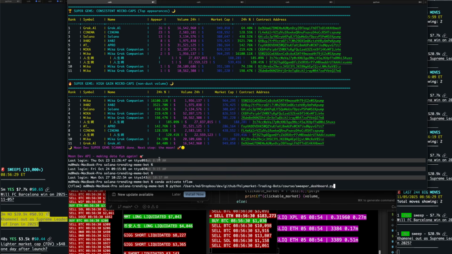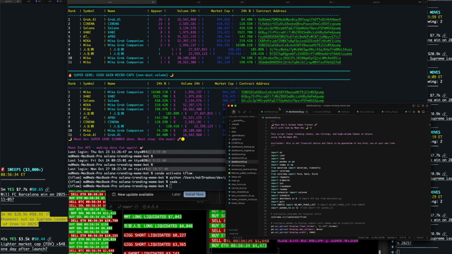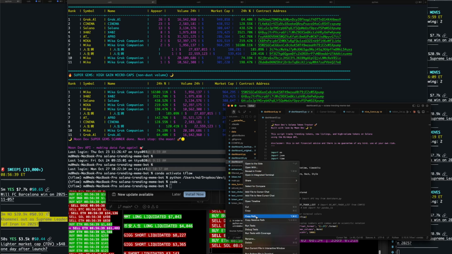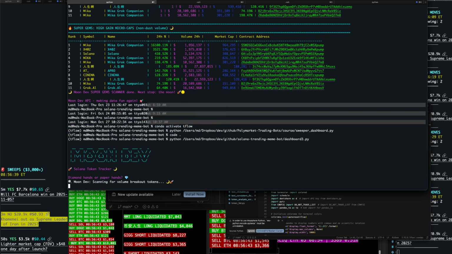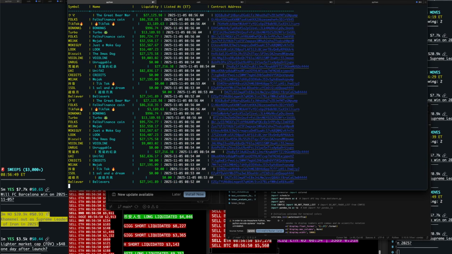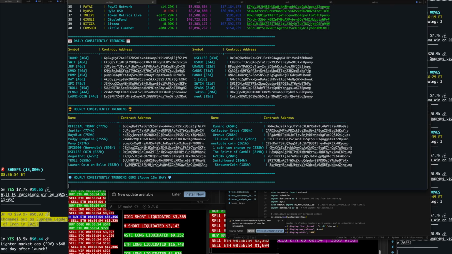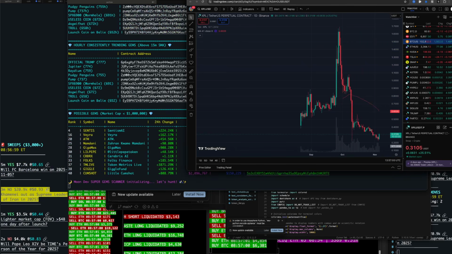Okay, Solana trending. Let's say code dot. Dashboard 3, I believe. Copy path. All right, so this is a dashboard that I built in order to find me projects on Solana. I know the trenches are dead, but I'm not dead. I'm here.